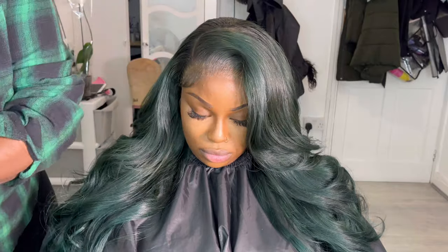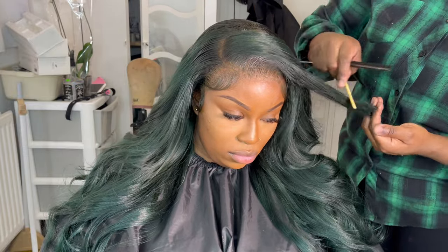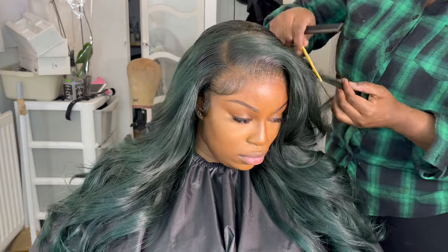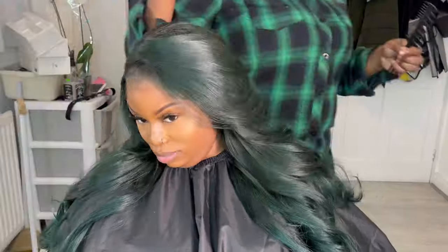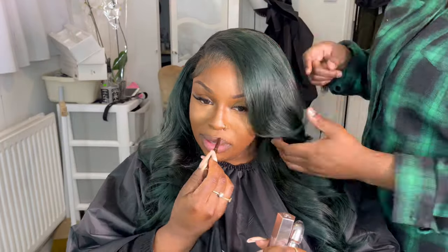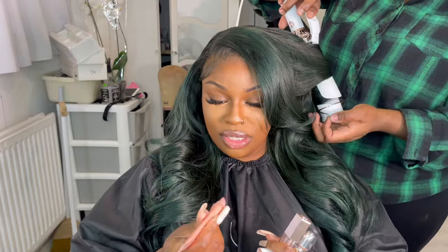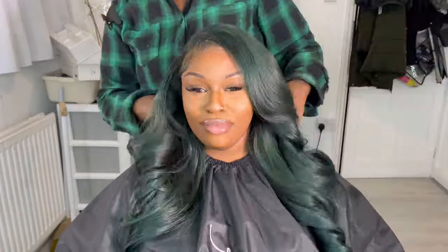For the clean finished look, I then tame the flyaways with my Tame It wax stick. Me being a little bit of a perfectionist, I'm still going in with the curling iron, making sure that the hair is exactly like how I imagine it in my mind.